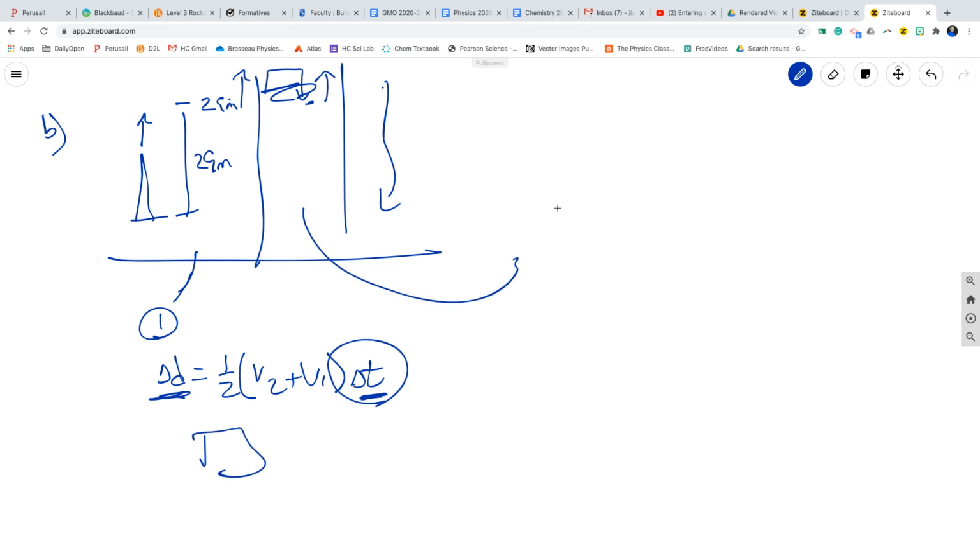For the second part, it's really the same ball game, right? This is to find t to the top. You'll do 1/2 times (v2 plus v initial) times delta t, and again, the numbers from the last part matter. And then solve for delta t, right? You're going to add this number and this number eventually.